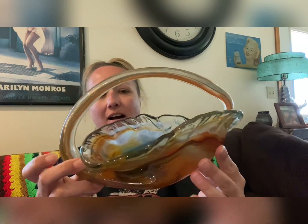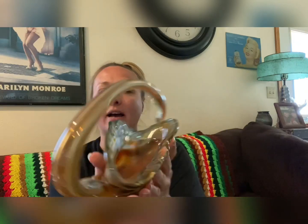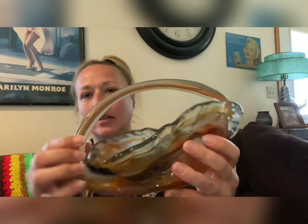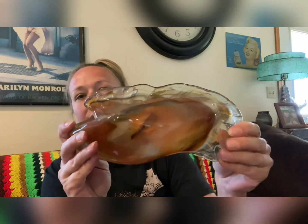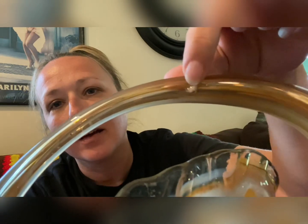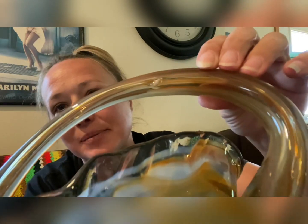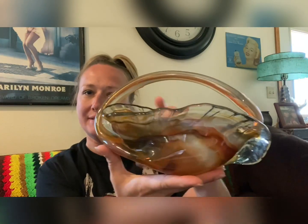So this was one of the things I got. It's a beautiful, beautiful Sooner glass dish. I like Sooner glass. I think it's very pretty. I think it's underrated because it's so pretty. I would love to go to an art glass studio and watch it be made. I think that would be fun. There is a manufacturer's defect right there. I don't know what it is, but it is a manufacturer's defect in the glass. But it's still really, really neat. I like it. Very neat piece.